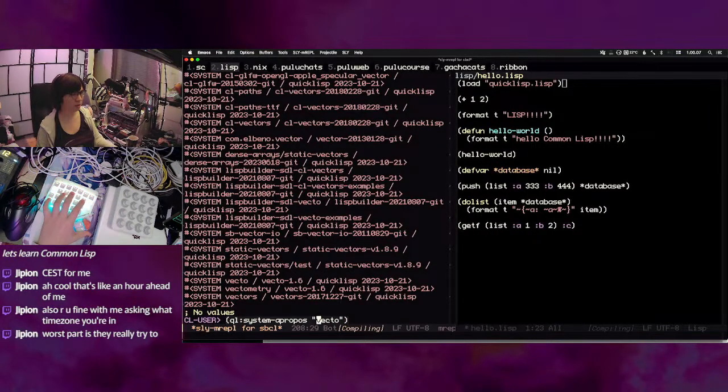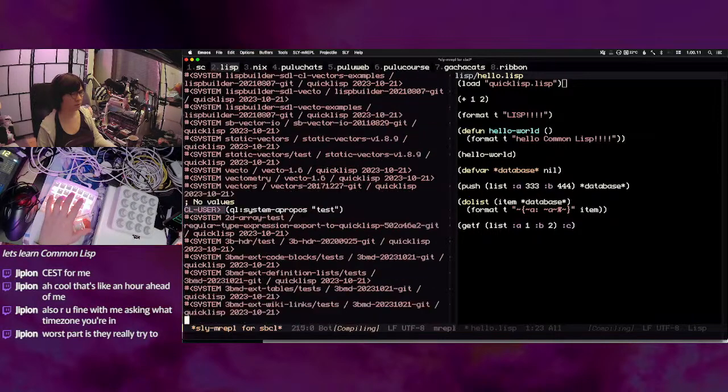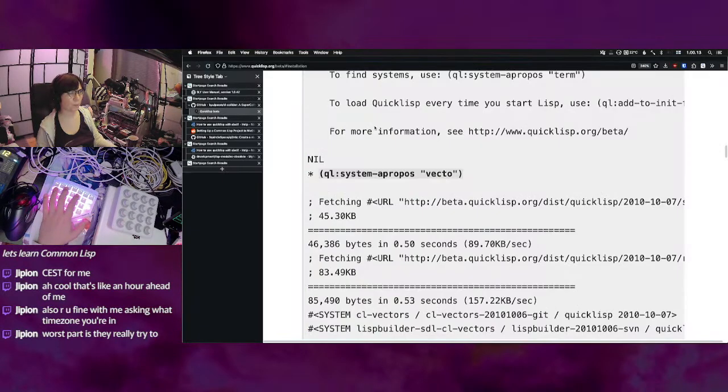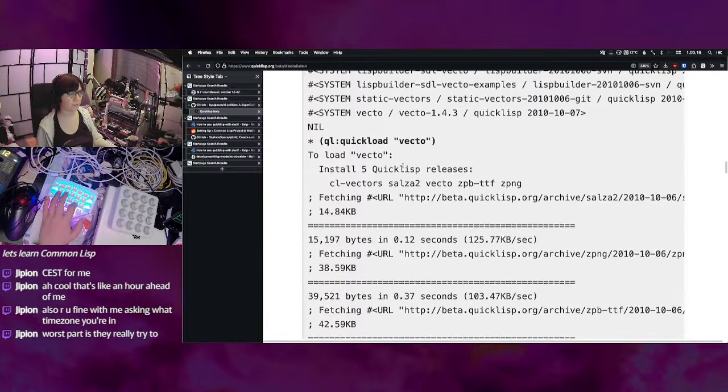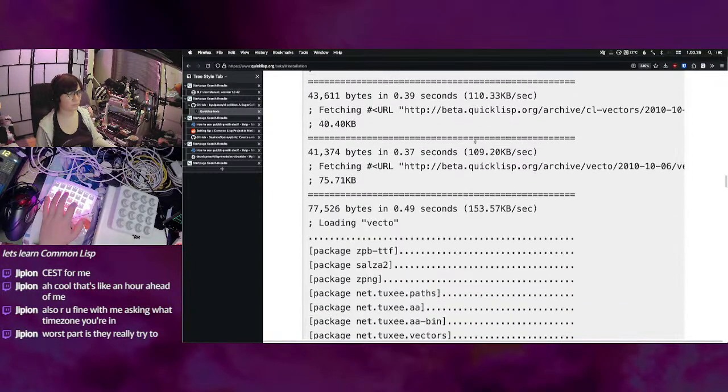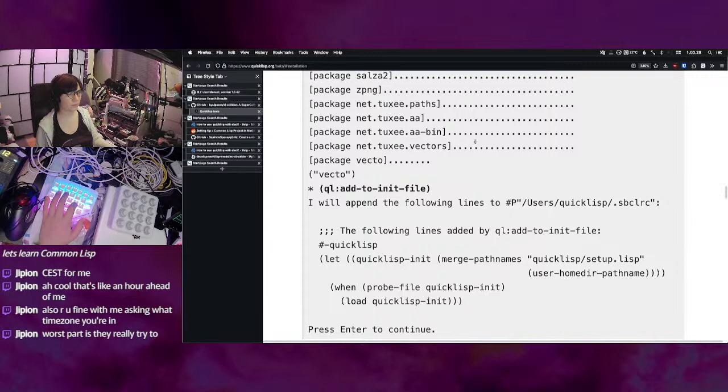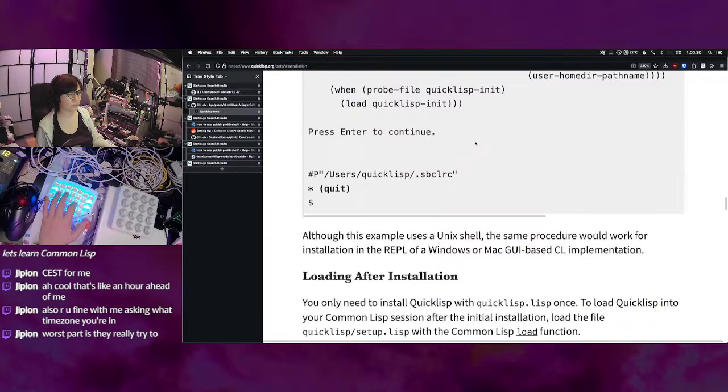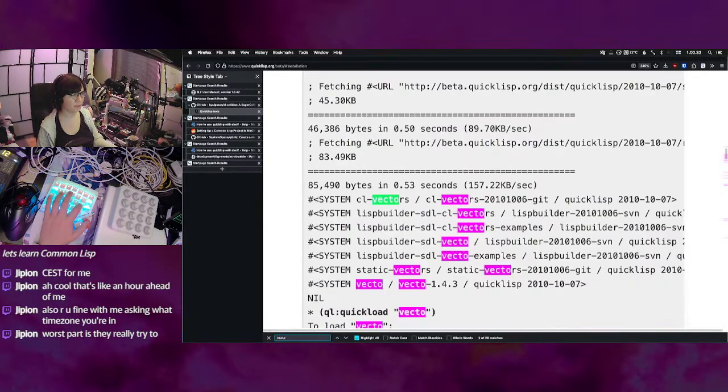Oh, I guess it's like a search. Do we actually need a vector, or is it just like an example here?